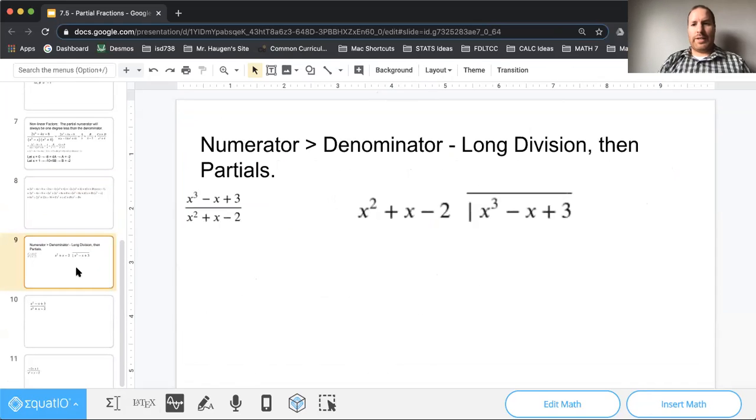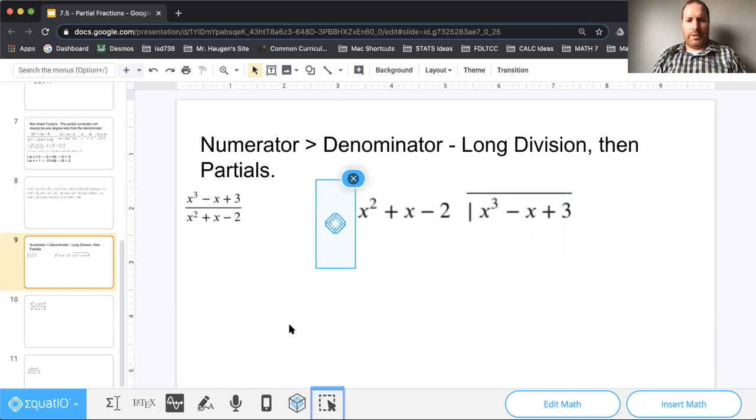All right. The last example that I'll go over here is what if the numerator happens to be larger than the denominator, at least in degree, right? Here the degree is 3 and the degree is 2. What we want to do then is long division, and I wanted to show you that example if you don't quite remember how to do long division. So on here, we just set up the division. I can't really make the division sign on here all that well, so I just left it like this.